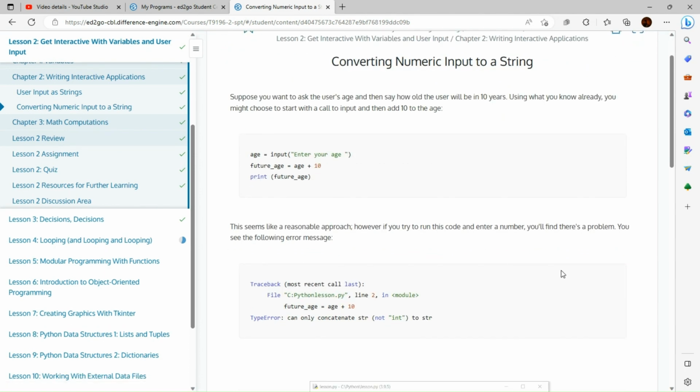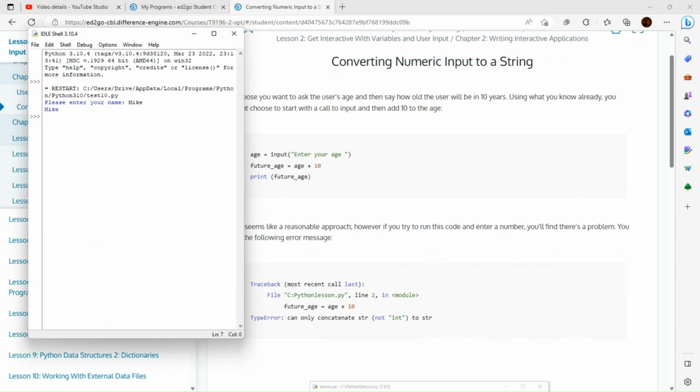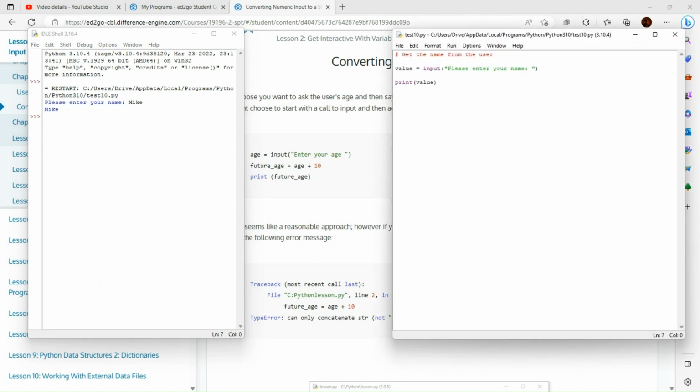Okay, so we'll get our IDLE up, and we're going to redo. So we're going to say get user's age. All right, age equals. Then we want to put the input for the prompt, and it's going to say enter your age.